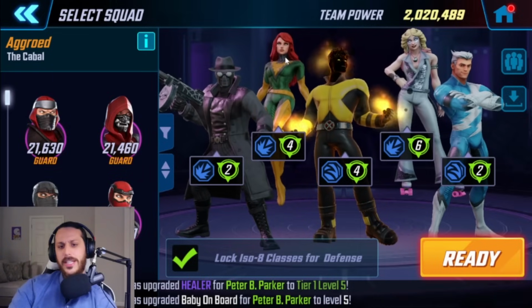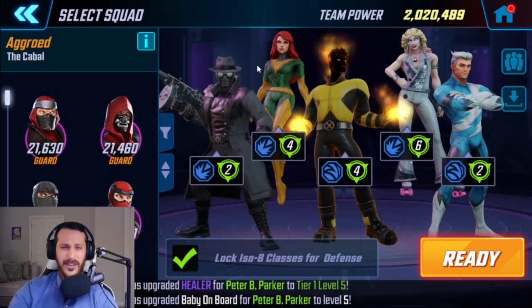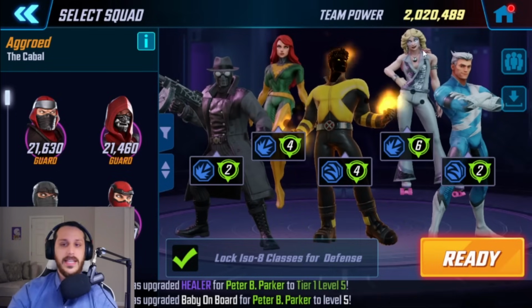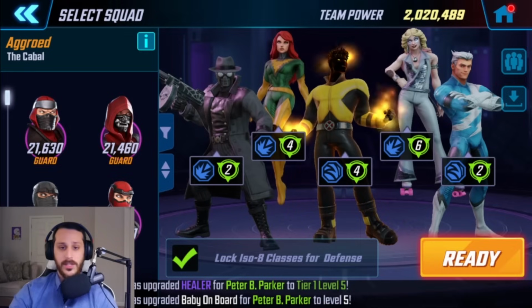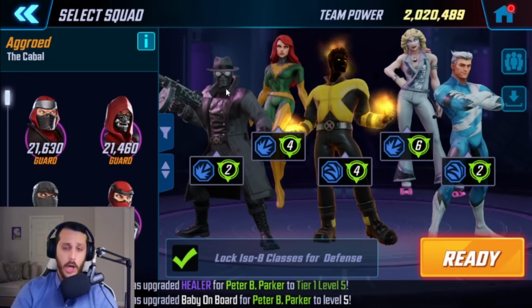Phoenix is going to be gear 17, I think level 90 or 95, and then Dazzler's level 90, gear 17 as well. And then we've got gear 18 Sunspot, gear 18 Quicksilver, and gear 18 Noir, all level 100.